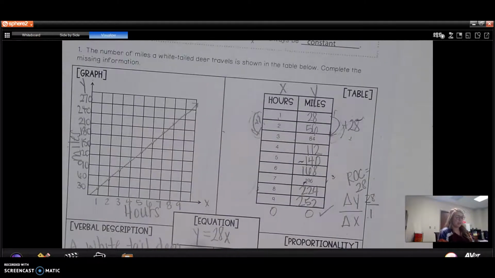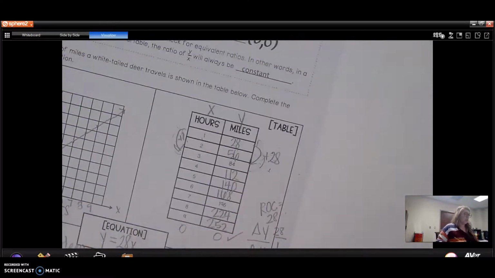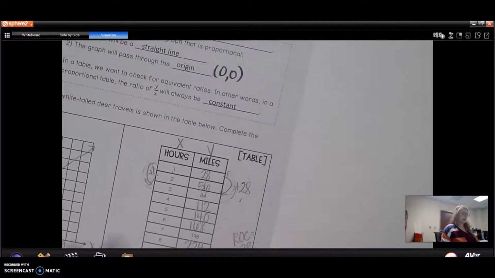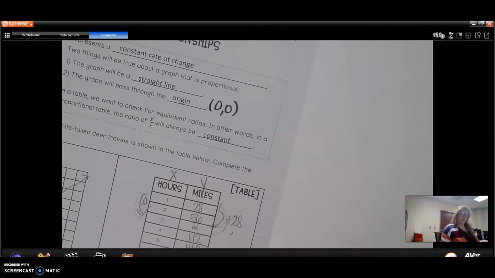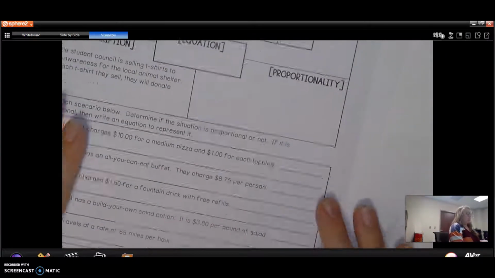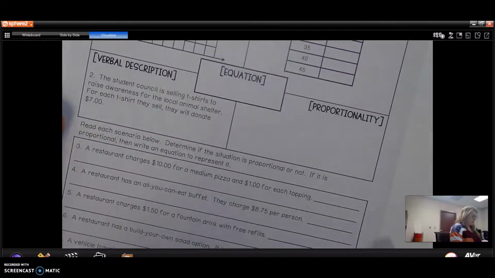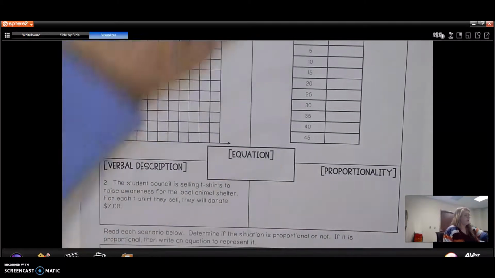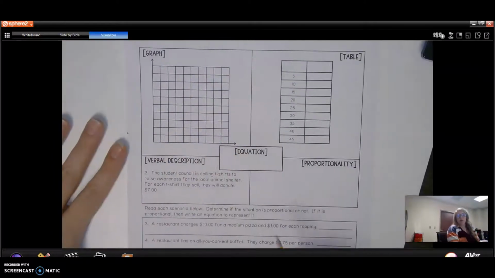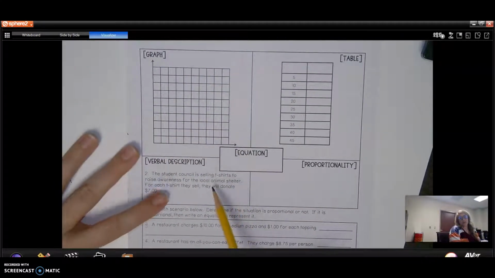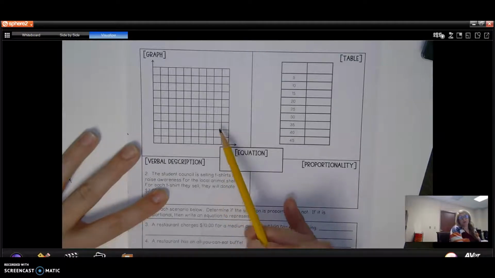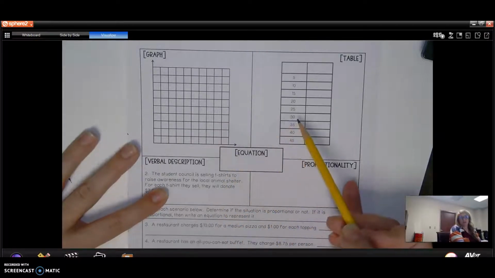Okay, I'm sitting at about 10 minutes, so what I would like to do is to keep going. I'm going to go on to the next slide, and I think my printer didn't print it out here. That's my bad. This will be slide 11. Let me zoom out a little bit so I can get all 4 of them together. Right now, it gives us a verbal description, and from that verbal description, we're going to have to come up with our graph, our equation, and our table.